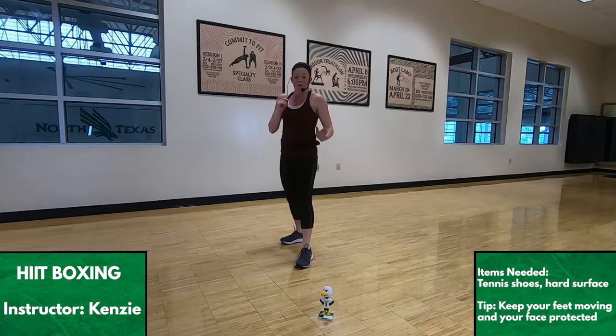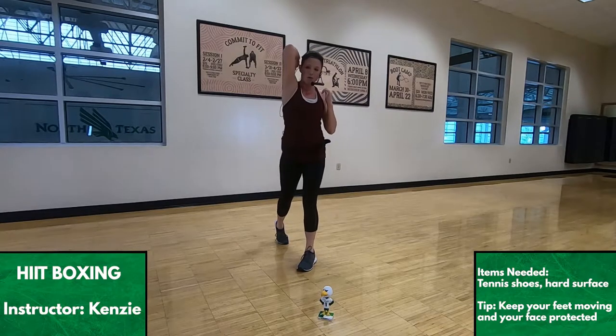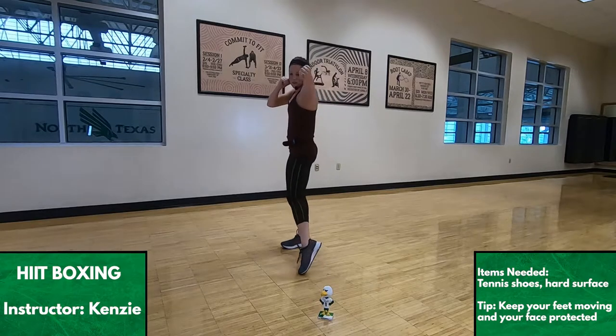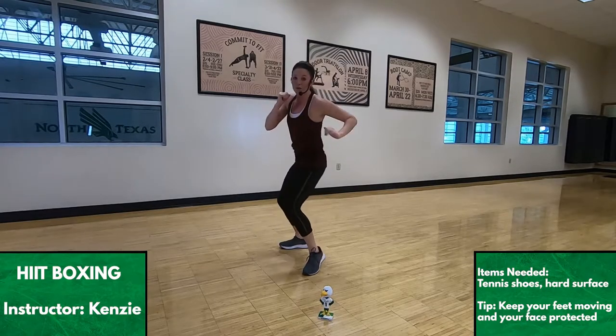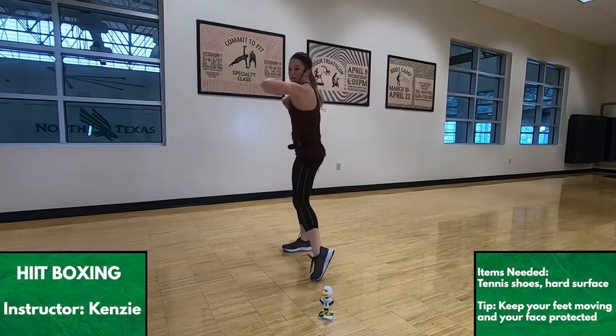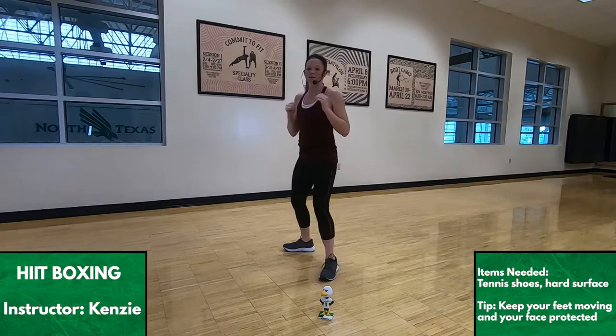All right, so your right leg is forward, hands are up on guard. You're gonna give me jab, rear up elbow, and front side elbow. Ready? Let's go. 60 seconds. Jab, up elbow, side elbow. Jab. Up, side, jab, up, side.